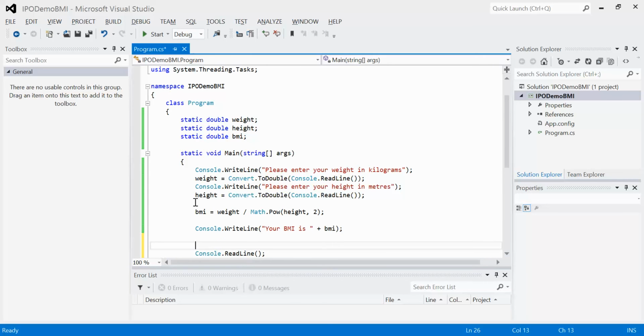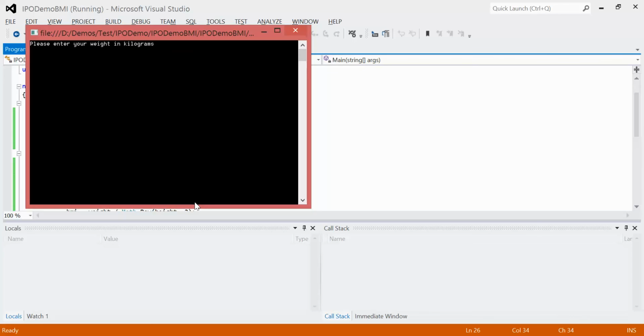And just to be a little bit more user friendly, I'm going to give out a prompt. I'm going to say press enter to continue. So that way the user has some form of indication of what they should do next. And just to separate it, I'm going to put an extra new line in between there, so there's a line in between the final output as well as the statement. So if we run this program one more time, please enter your weight. So we'll put that 57 back in, and the height, I can't remember what it was, let's say 1.65. Now we get the result, which is your BMI is 20.936 and so on. And then press enter to continue.